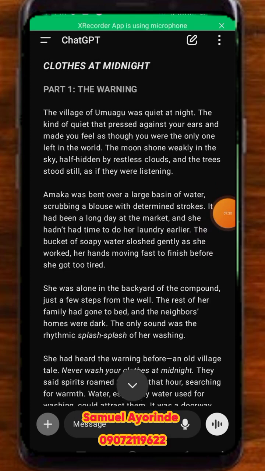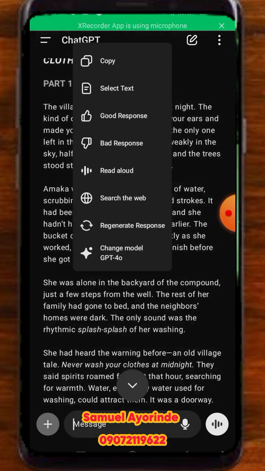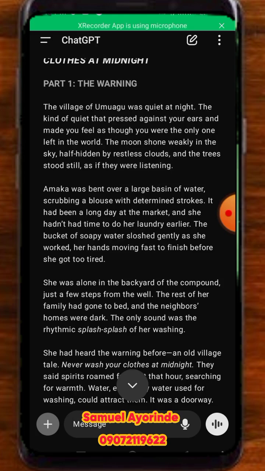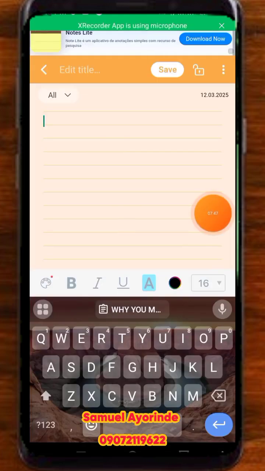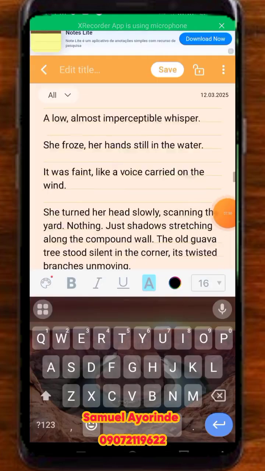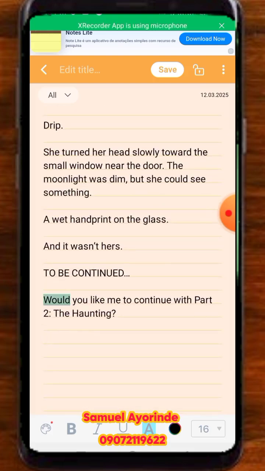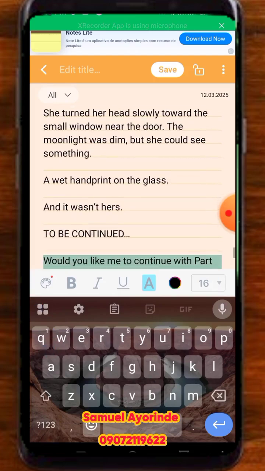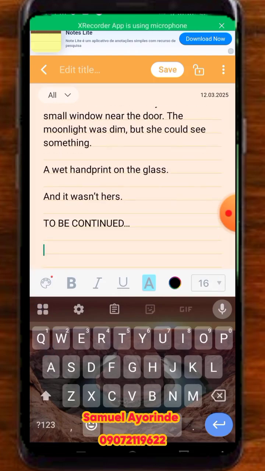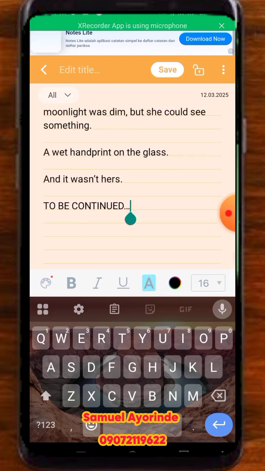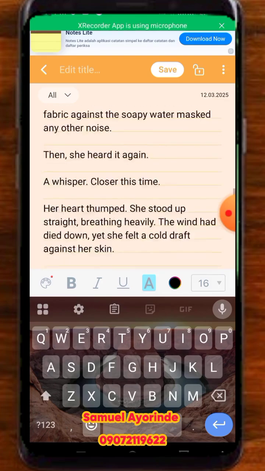So after that, now let's start copying our text from here to a notepad where we'll be arranging all our scripts. Okay, so now let me copy and go to my note. Here I'll be pasting my part 1. So this is part 1 of the story, and I would love to delete this and make some arrangements.